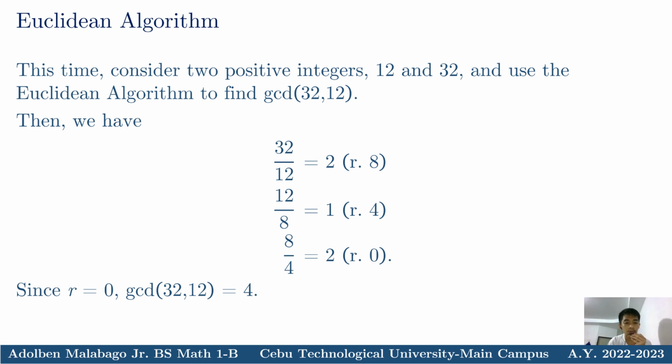If you look at the first example earlier with the Euclidean algorithm, you observe that there we got 6 from the divisor of the latest set of division that we had. So here, the answer is 4, so we just got it from the divisor, as I explained in the concept of the Euclidean algorithm.